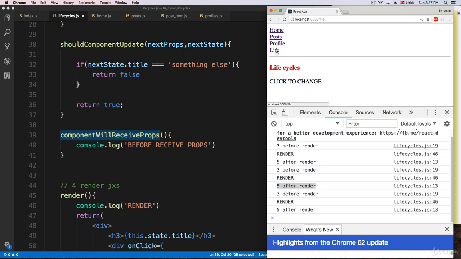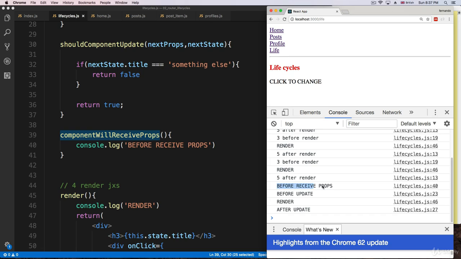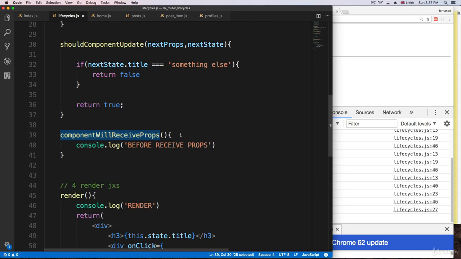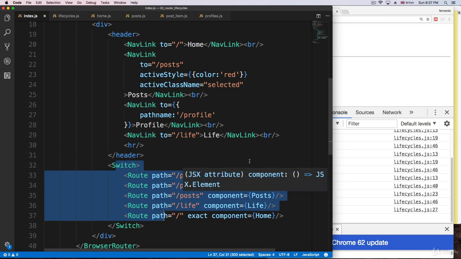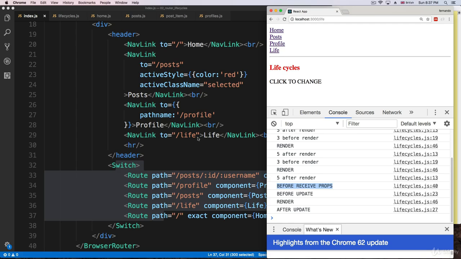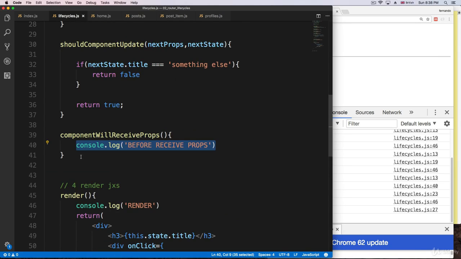But what it's going to do is reload some things. So if I click on live again, we are going to get before receive props. The component is already mounted. But whenever we click right here, we are saying React Router, just reload this route. And it's passing the props again to this component. And that's why we are getting before receive props. So right here, you can check whenever the parent component is sending new props. And this could be whatever. It could be a fetch from the URL, or maybe some new data from a user, or maybe a socket, or whatever. Okay, this one is kind of simple.